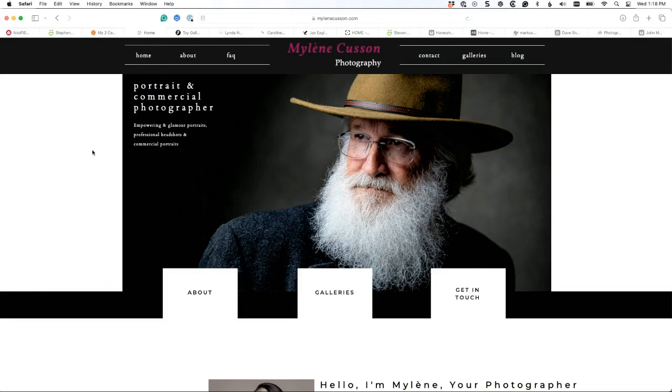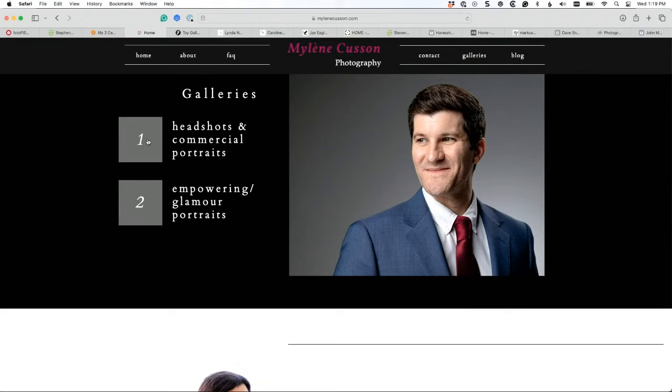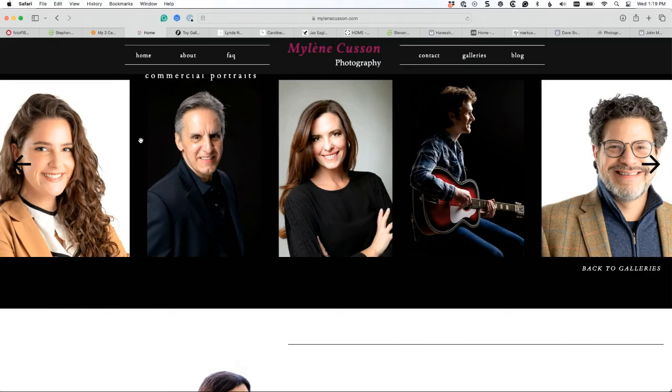It really has a dated look to it. Even the font — it's time to create an actual logo. The whole thing just feels kind of dated. When you think of the impact: if I'm going to hire you for something, before I ever click on anything I want to think 'wow, she's really good, I wonder if I can afford her.' And then when you hit galleries it just takes you down the page and then you have to click again.